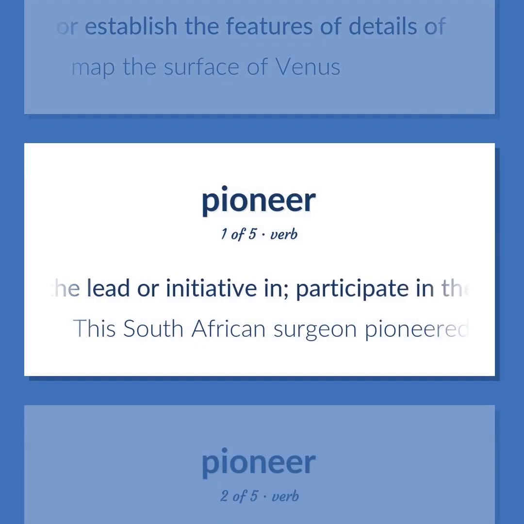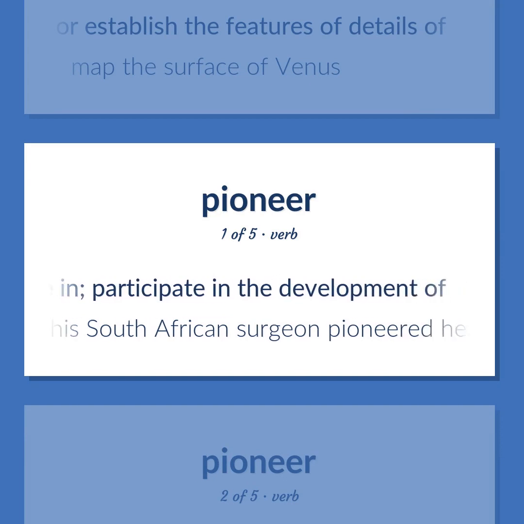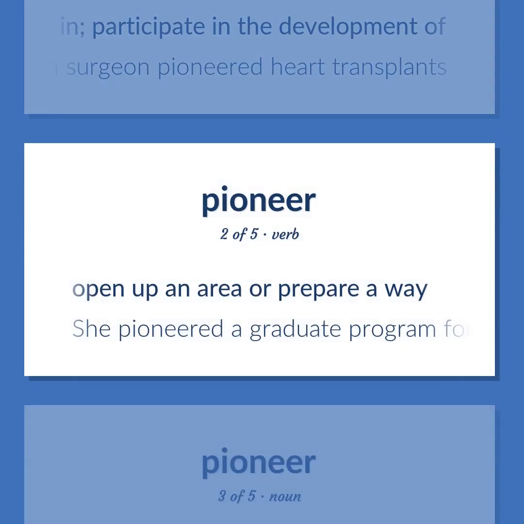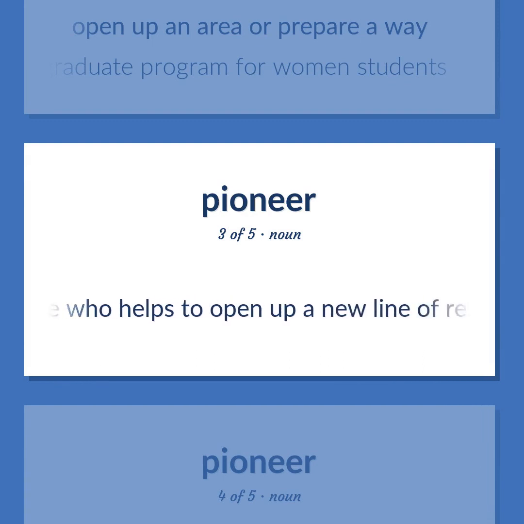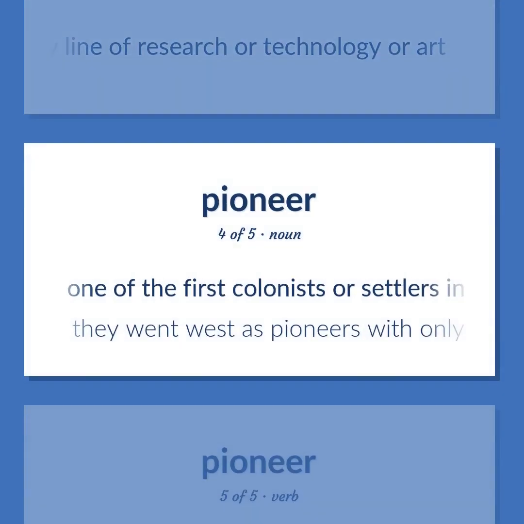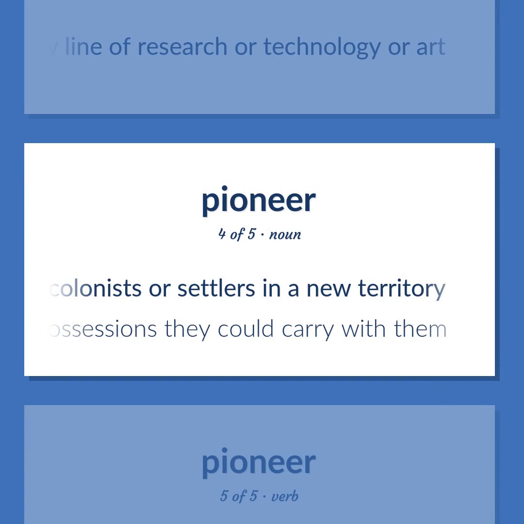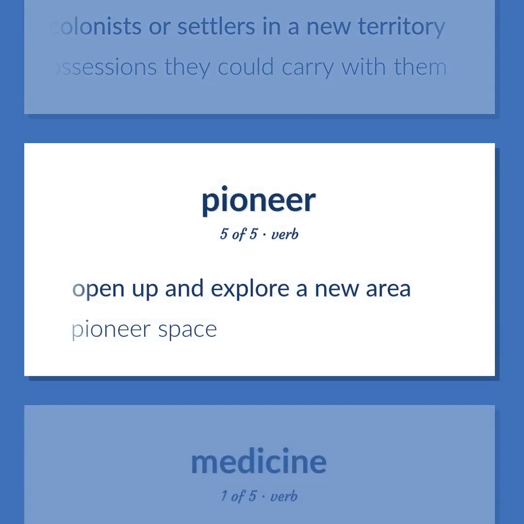Take the lead or initiative in. Participate in the development of. This South African surgeon pioneered heart transplants. Open up an area or prepare a way. She pioneered a graduate program for women students. Someone who helps to open up a new line of research or technology or art. One of the first colonists or settlers in a new territory. They went west as pioneers with only the possessions they could carry with them. Open up and explore a new area. Pioneer space.